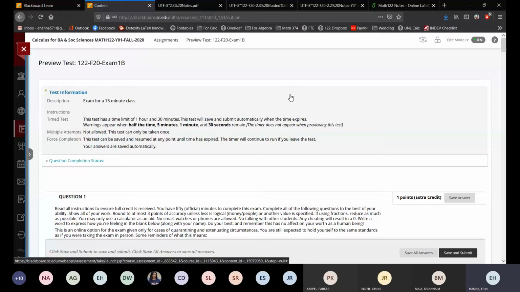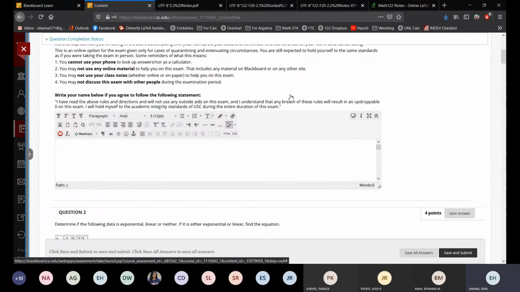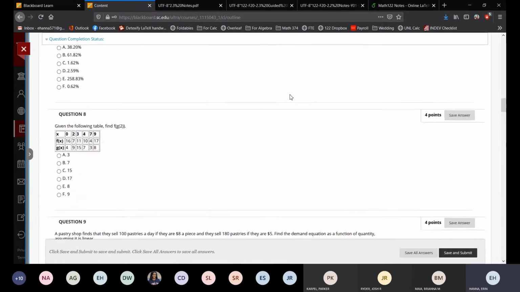My heart can't handle giving you nothing for it. So if you get it completely wrong, you get half a point. Hooray. And if you showed some kind of work, or I followed where you were going, like on the slope one where maybe you just had it flip-flopped, I'll give you a couple points out of the 4 because you were close. But if you didn't get a 4, then you didn't get it right.